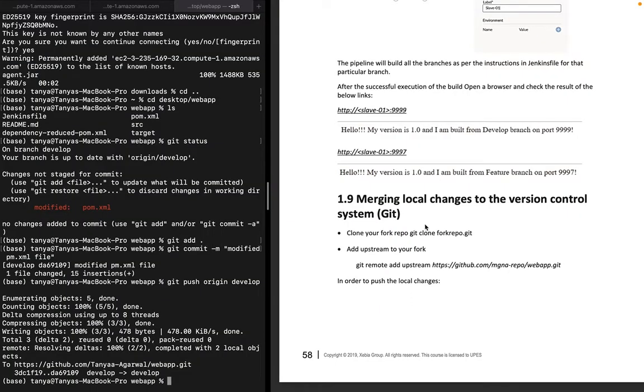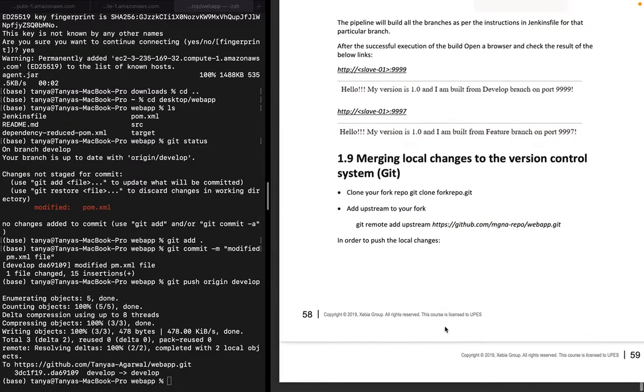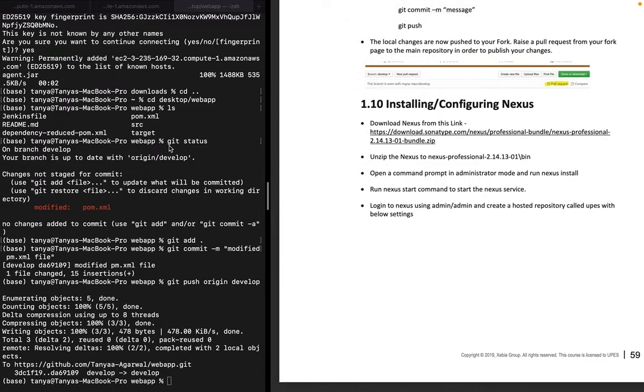Next up, we have to merge the local changes to the version control system, git. Since we had already cloned our web app repo and had set the upstream to the fork using this command, to push the local changes, here I do git status; I have already modified my pom.xml file.